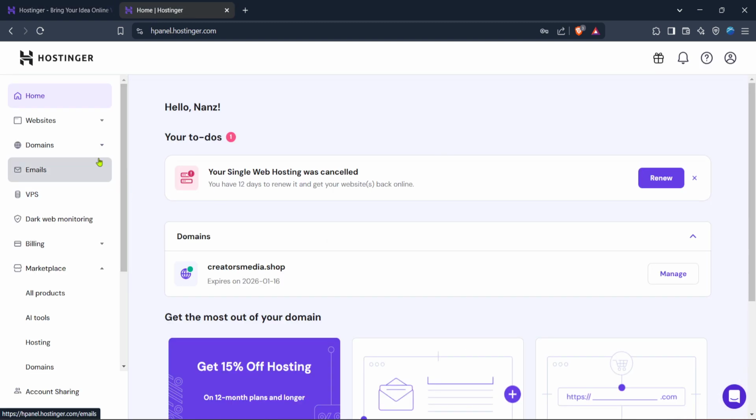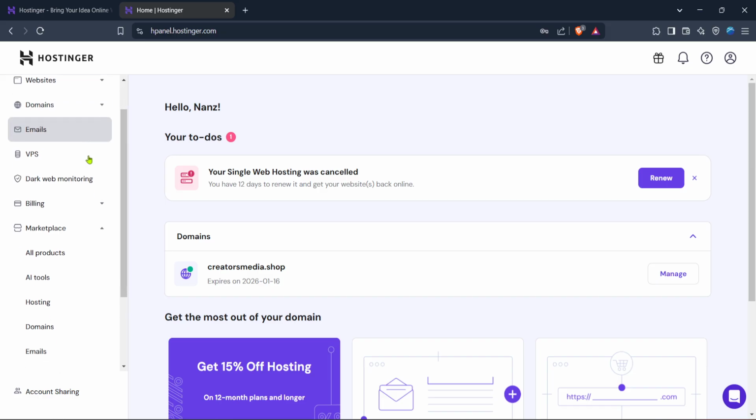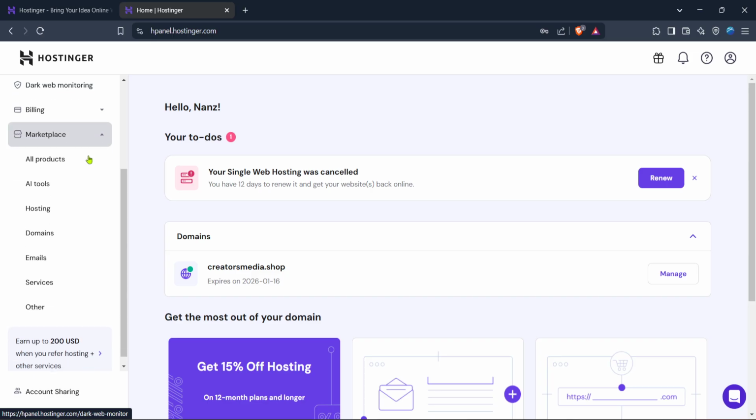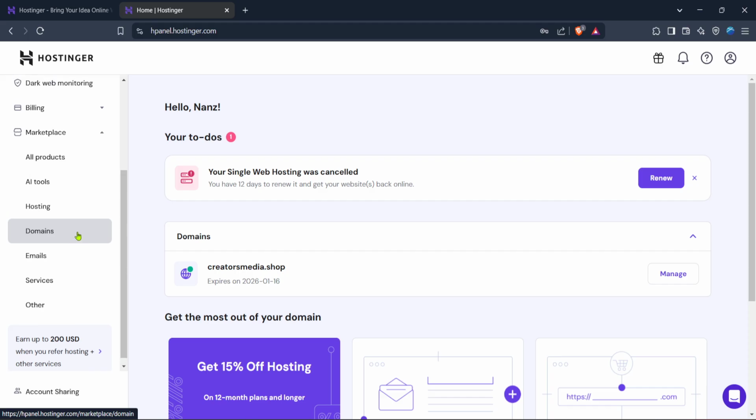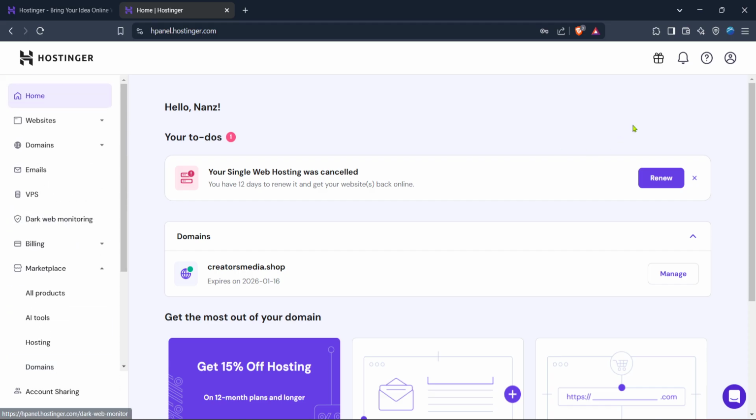However, assuming you already have an account, after logging in, you'll be taken to the Hostinger control panel, which is often referred to as H-panel. This interface is your headquarters for managing your Hostinger services, and it's here that you'll find all the resources offered by Hostinger. Within the H panel, look to the top of the screen and keep an eye out for a small icon. This icon represents the help menu, your gateway to Hostinger's support infrastructure. Clicking on the icon will present various support options such as the knowledge base, tutorials, and live chat.